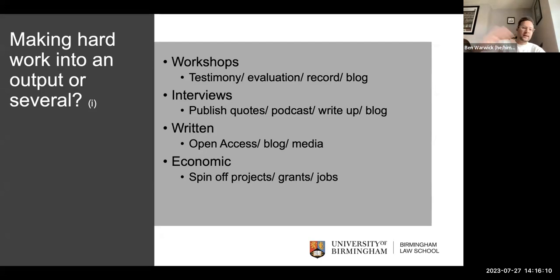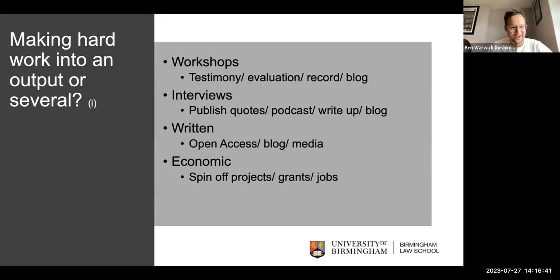Written outputs, fairly straightforward. And I know there's lots and lots of expertise in the room about how to do effective written outputs. I know they also take lots of forms, so I'm not going to dwell on one particular form of written output. The one thing I did just want to flag up on written outputs is the best way to make sure that they're getting out there and having an impact is by, again, thinking about how you can hit lots of different audiences. So not just writing it and burying it on a website somewhere.